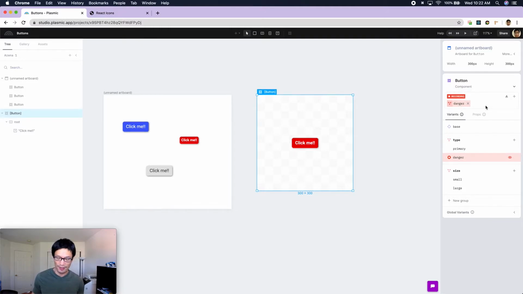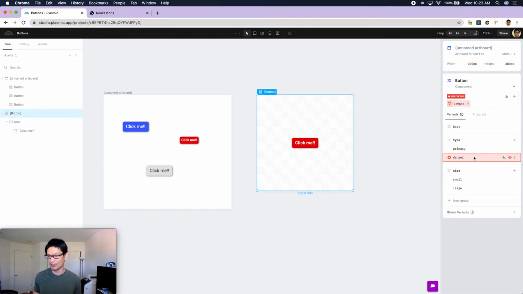So that means that all the changes I'm making go for that variant. So that's why when you click, you can only select one variant at a time, because all your edits go to whichever variant is activated. But sometimes you want to make your edits in the context of other variants being activated.